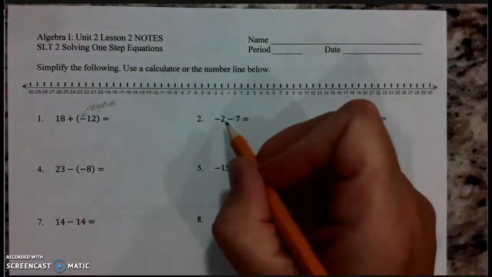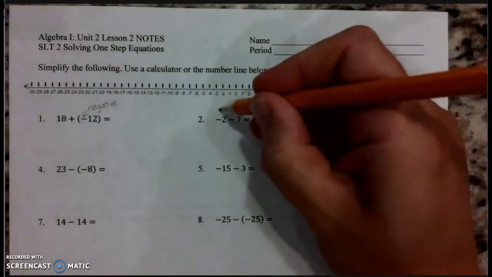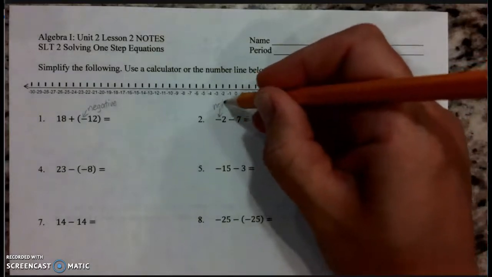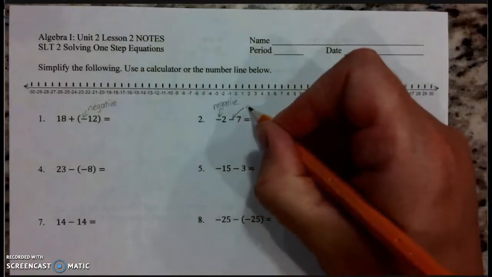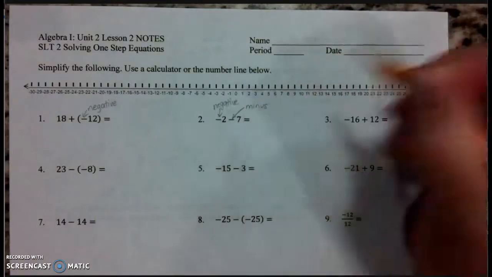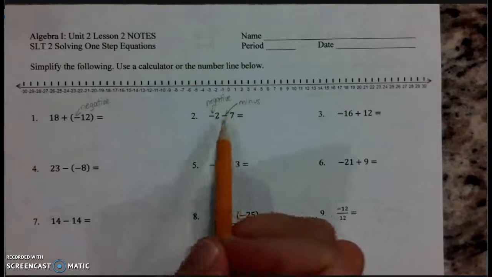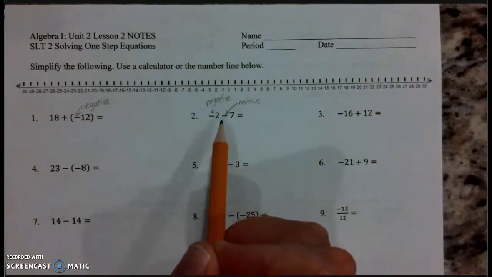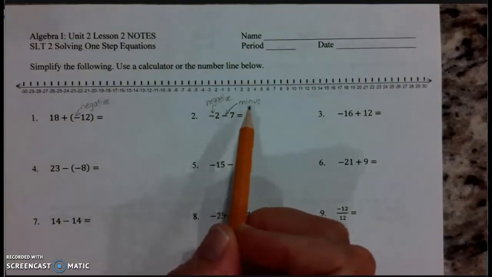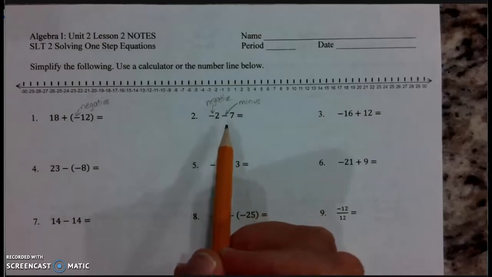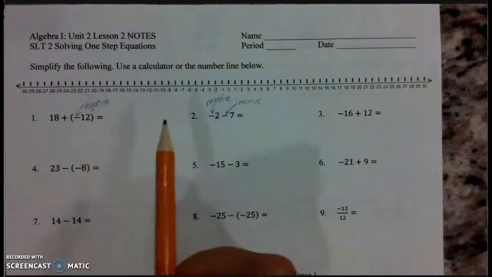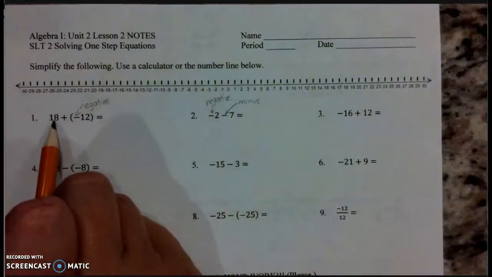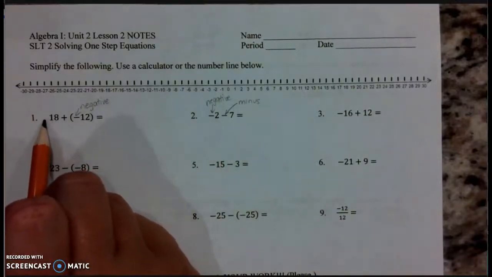Okay, now over here, I do have negative 2. Again, not between two numbers. And then this is a minus. Now, even though a minus is the same as adding a negative, we still call it a minus because when you use a calculator, you can use a different button for this, okay? So we went through these and we said that this 18 is positive because there's no negative up front.